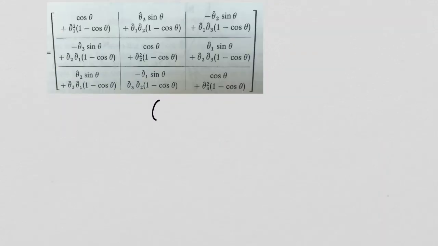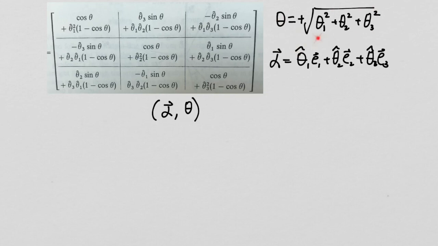All right, so now let's have a look at these elements, which we'll call alpha and theta. We've got our formulas for both of these things, and I'll put the formulas here as a reminder. So this is clearly the magnitude of this little vector in our little space. Let's draw that little space out, but simplify it by just looking at it in 2 dimensions here. So theta 1 and theta 3, and theta 2 would be coming out of the board, but we'll ignore theta 2 for right now.